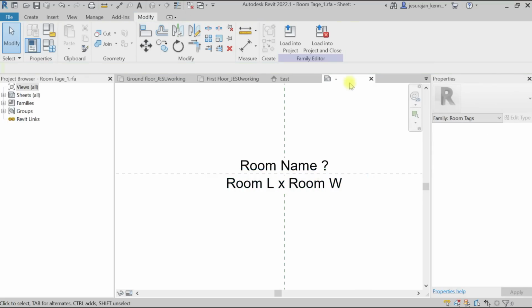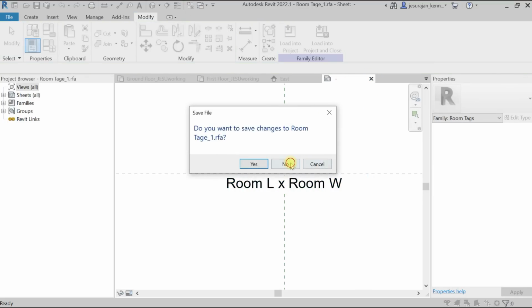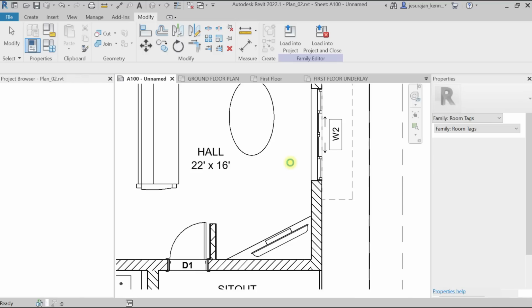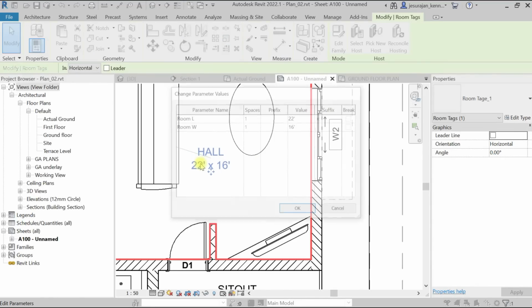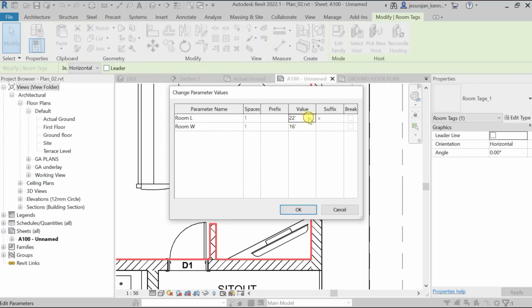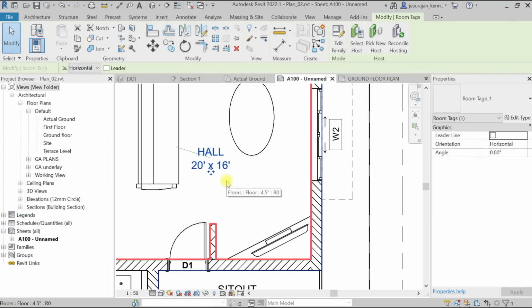Now once it is loaded into the project, you can click here, and here you can see you can actually give your input. So this is not linked with the 3D model, so whatever you write here, it is just going to take the value. If you say OK, it will get updated.